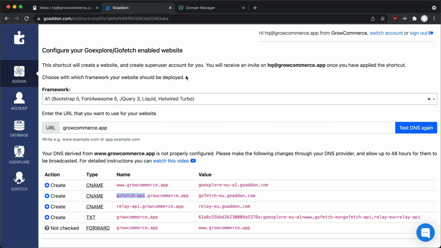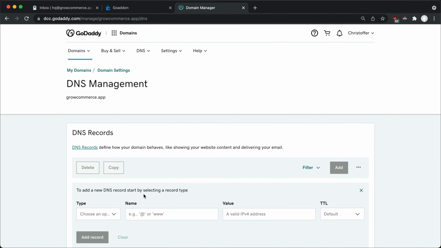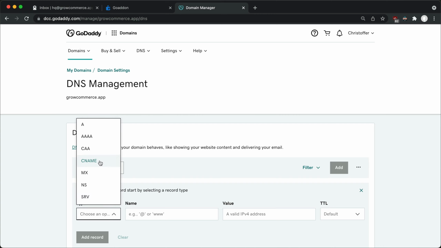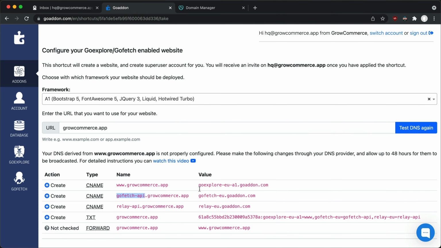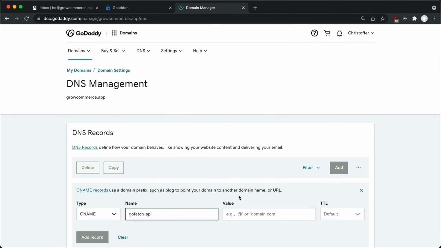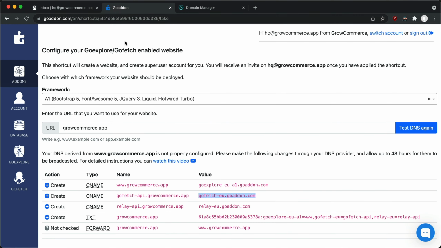The next CNAME record enables communication with the Go Fetch add-on through my own subdomain. Whether you're using a website technology from Goaddon or not, the interface where a merchant can choose between e-commerce platforms is generated by a script in the front end of your website that pulls data directly from the Go Fetch add-on. However, even if users inspect the network traffic from their browser, they will only see your subdomain.